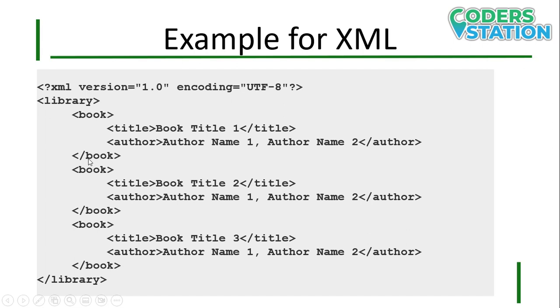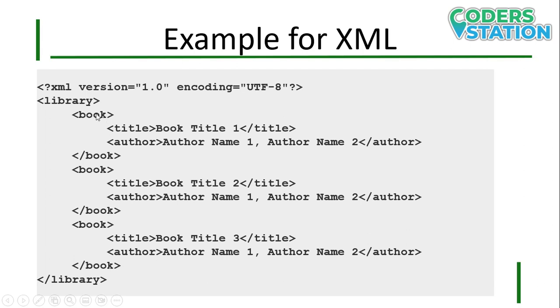As in the case of a relational database, there are tables and each row represents a single record. The library will be the name of that particular database and book will be the name of a table, and each row in that particular book table will be the data of a single book.